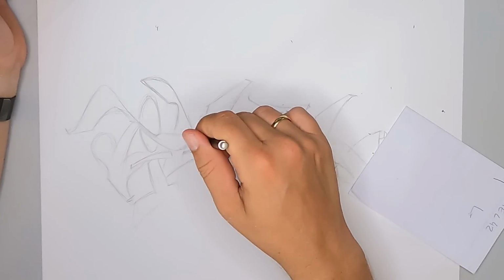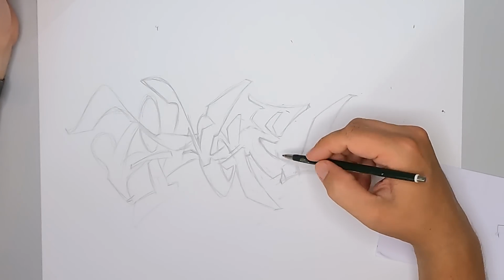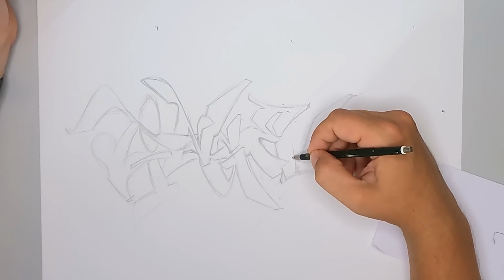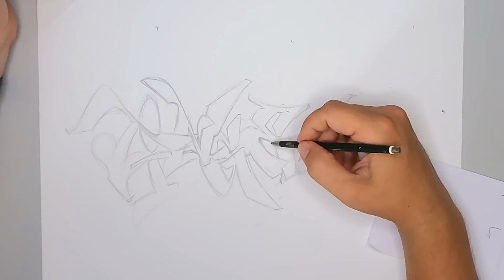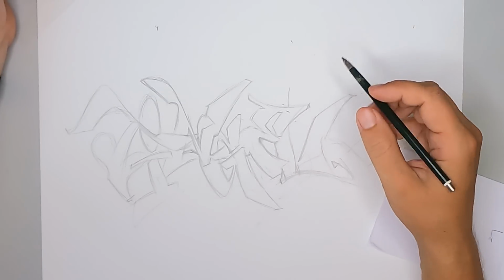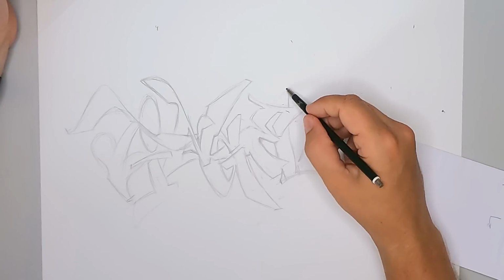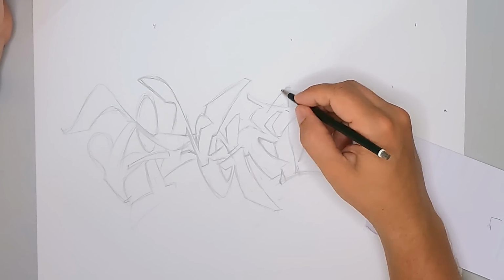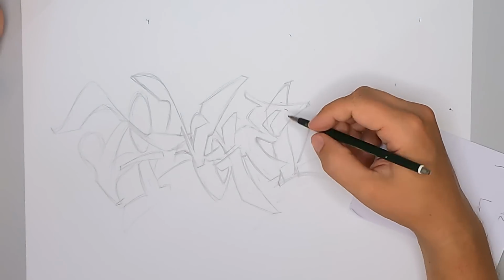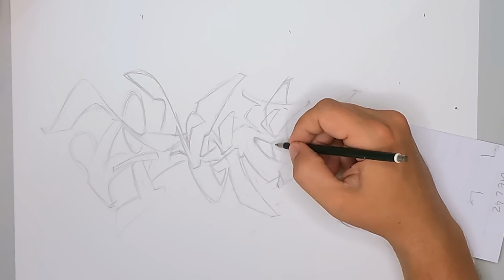So we have the rhythm anyways, and I think it pleases the overall look of the L if we go through the E to the top, something like this. I just guess. Maybe I will erase it immediately. No, it's a good idea. It's good. I think this is cool. Just looks a little bit wobbly.